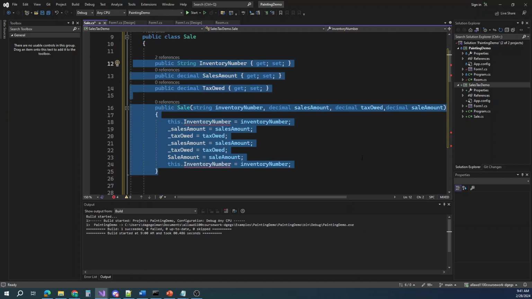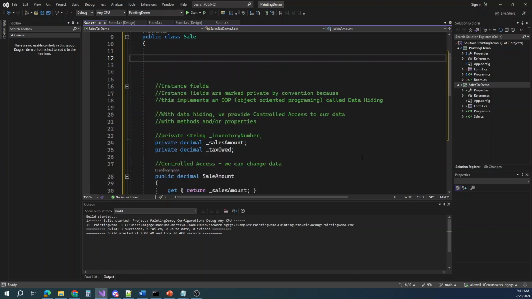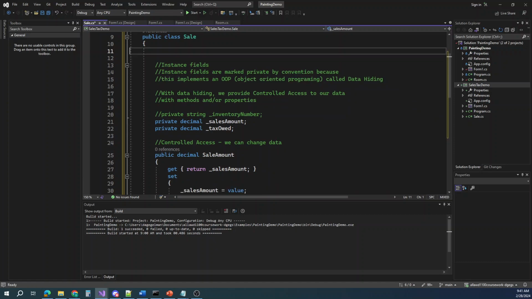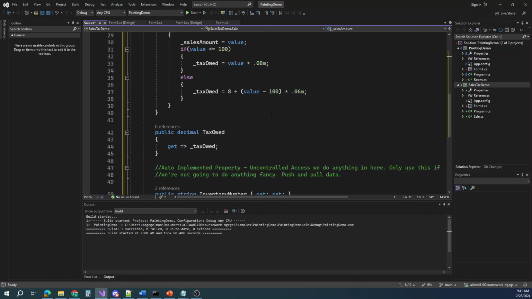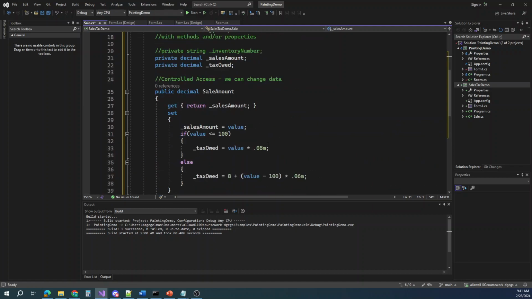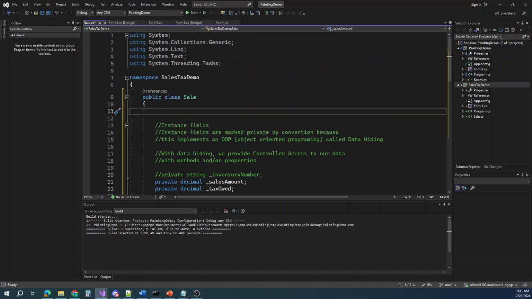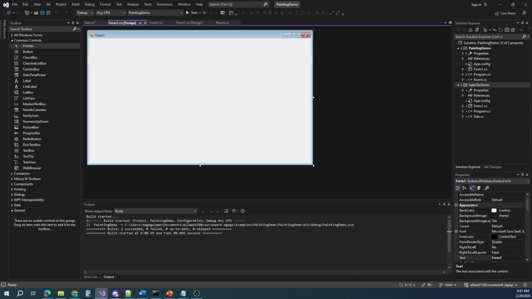It just populates everything real quick for you. So if you end up using those, that's just kind of a shortcut to get you set up real quick. So now that we have our class finished for this, let's go look at our form, and we'll get this set up.